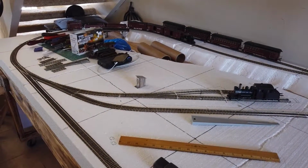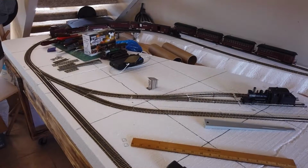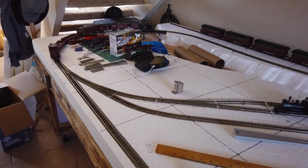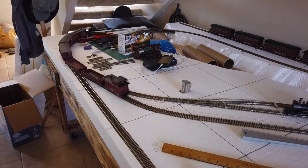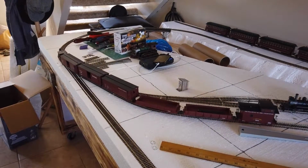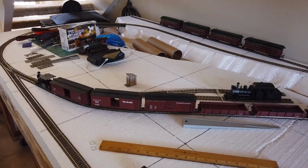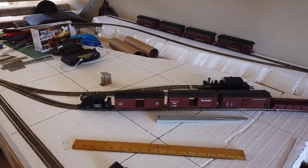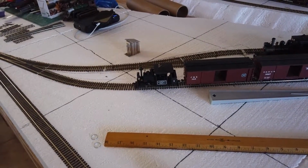Now let's go ahead and put away this train, and we'll bring out the other locomotive to pull the other train. Why don't I run my trains faster? Well, frankly, I'm not into toy trains. I really do consider these models, and I want to run them at speeds that you would actually see in real life. So that's why I don't run them super fast. You just wouldn't see that. So now I can slow it down and stop. Now go forward.